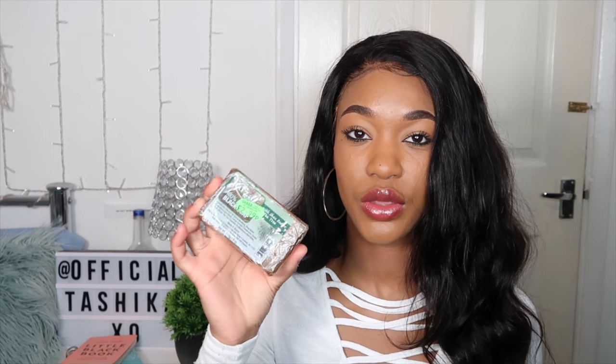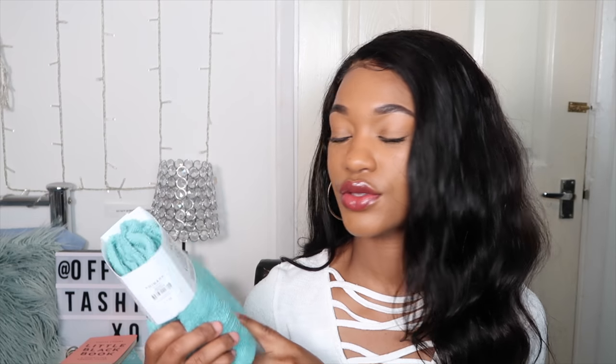I also got hand sanitizer — I think it's from Primark — and a soap dish from Wilkinson for about 50p. I got that for my African black soap, which I'm using to wash my face on holiday because skincare is still important, especially with the hot sun. I'm bringing certain skincare items like the African black soap. I also got a pack of three face cloths from Primark — super soft for about £1 — and cotton pads for makeup removal.